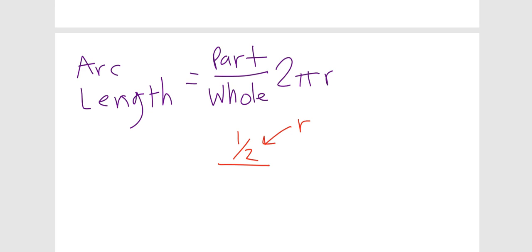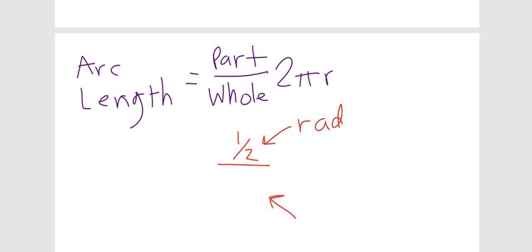If this is in radians, what are you going to put in the denominator? Your choices are 2 pi or 360. Okay, you got about 20 seconds to talk to your neighbors and figure out whether you think we should put 2 pi in the bottom or 360 in the bottom.